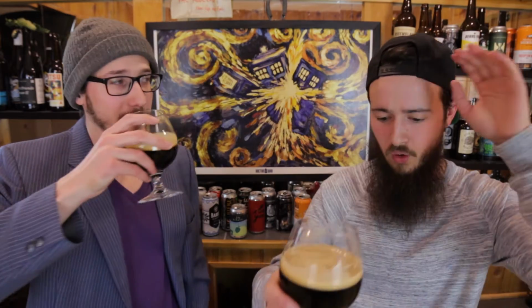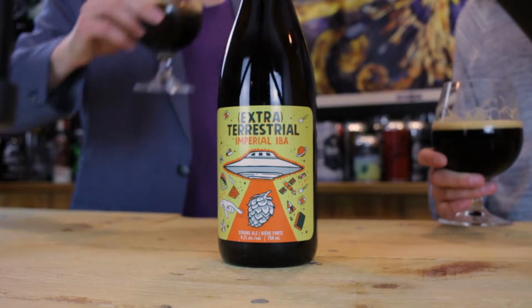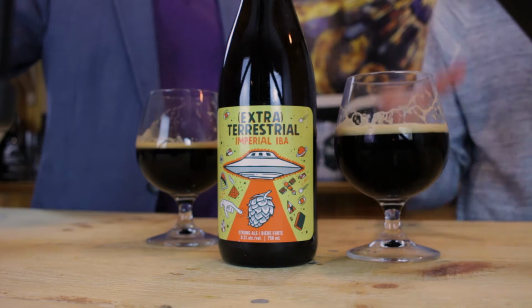Wellington Brewery from Guelph, Ontario. Lots of great things over there, and we want to take that little special minute to say hi to Adam Kemp, out of Guelph, Ontario. So this one's for you, friend. Cheers. So the Imperial Brown Ale, they released this one in December, I guess as kind of a winter release.